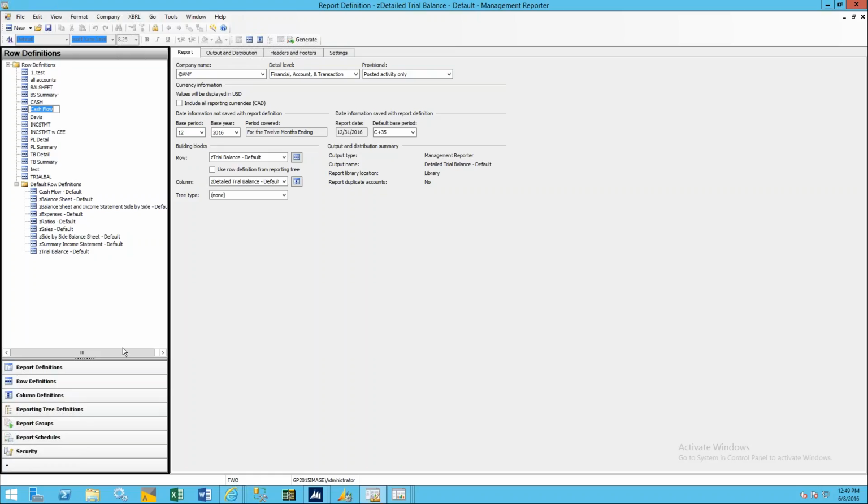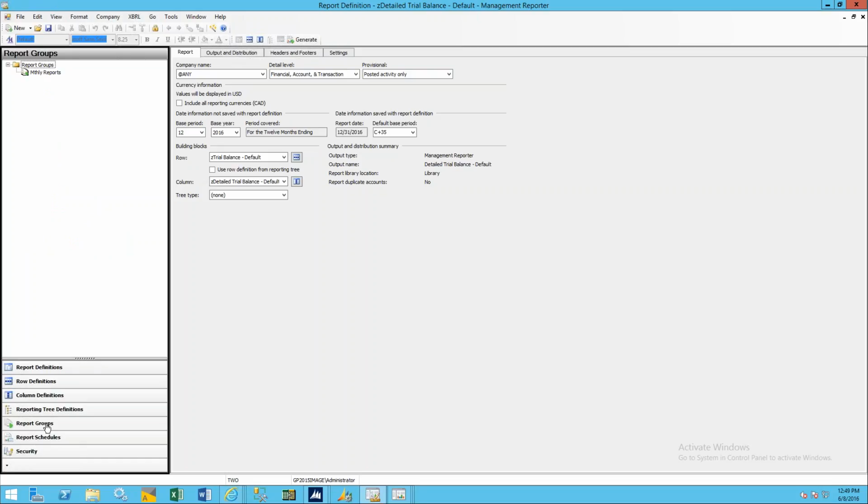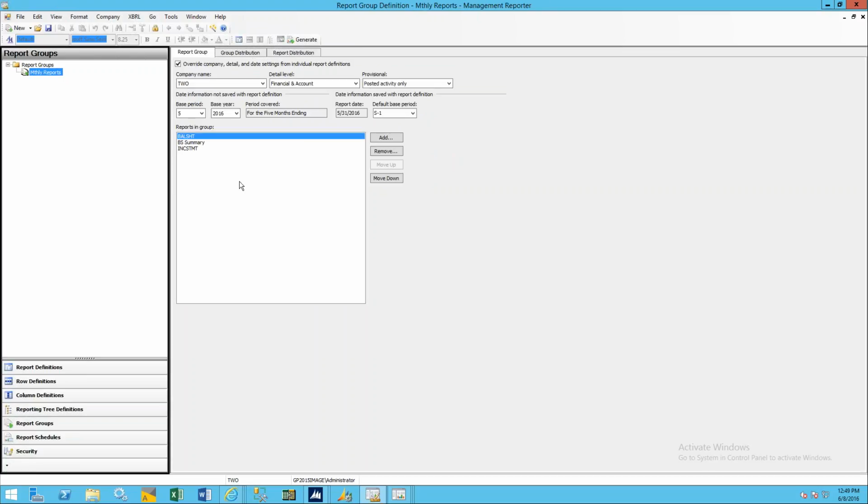One of the things I wanted to show you guys really quick was report groups, because I want to leave room for some questions, and I know I had a couple more questions that came in that I needed to answer for you guys. You can create report groups, okay? And in your report groups, you can actually add reports so that you can group them all together and run all the reports at the same time.